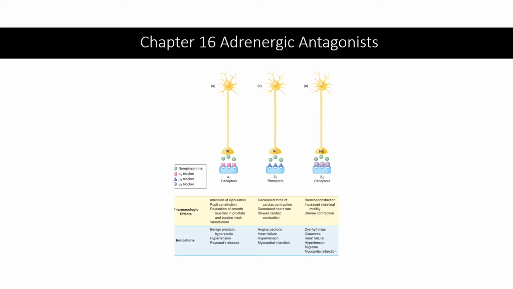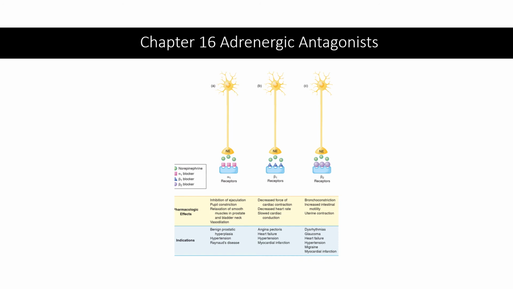Okay, so you'll be glad to know that there's really no such thing as an alpha-2 blocker. We did talk about an alpha-2 agonist on the previous slide, the clonidine and methyldopa, which basically do the same thing. They're alpha-2 agonists. But because the alpha-2 receptors are in the brain, we just try not to play with them as much. So there's really no alpha-2 antagonist.